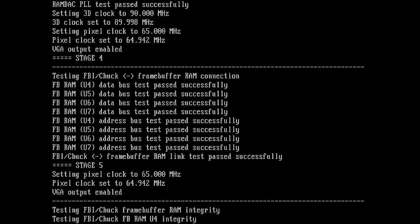If you look at the Voodoo PCB, you will usually see some names on the bigger chips on the silk screen. And U4, U5, U6, U7 are dedicated to the memory. I think there is also U1, U3 and so on for, I think, the FBI chip itself and the RAMDAC. So these are just the labels of those chips on the silk screen.